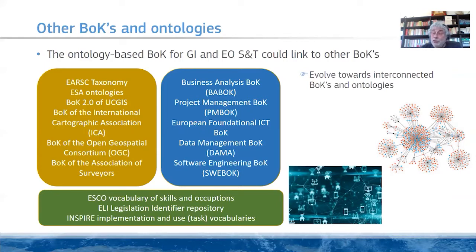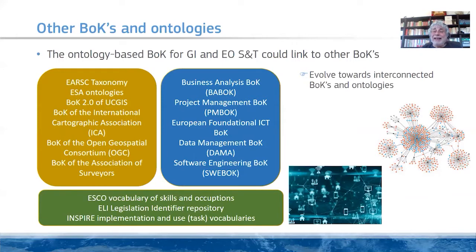For example, ESA for the space component is developing an ontology. You have a new version of the US GIS body of knowledge. You have one from the International Cartographic Association, so zooming in more on cartography. The OGC is also developing its own BoK. There is a BoK for surveyors, etc. And then there are existing BoKs in other domains like project management, business analysis, ICT, data management, software engineering, etc.